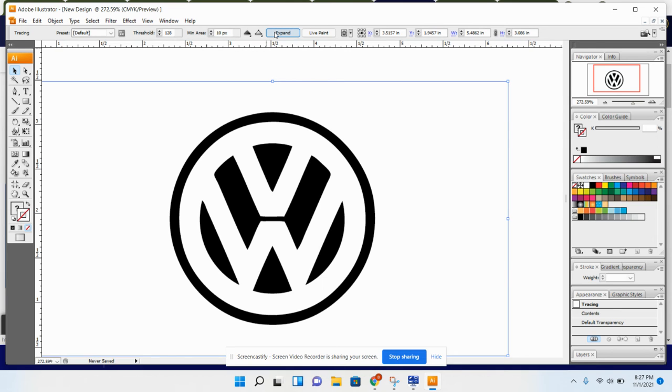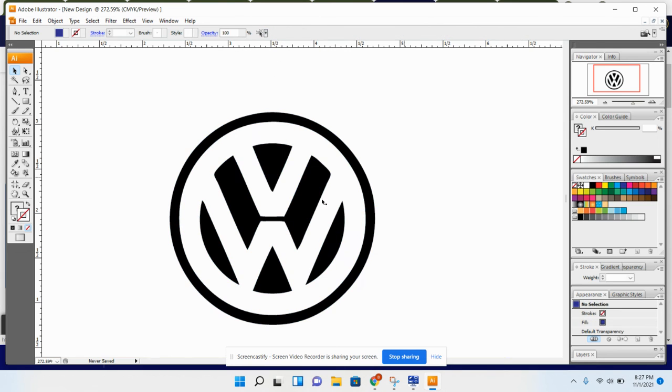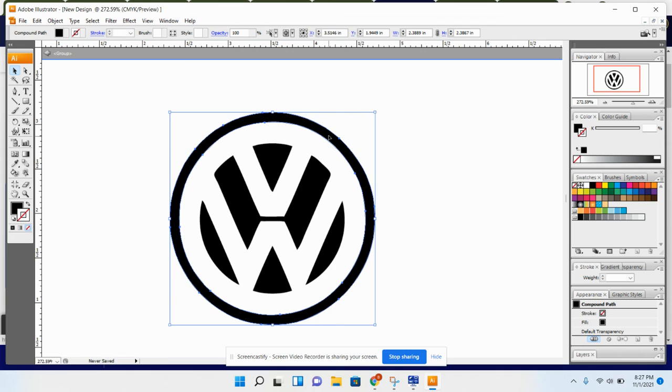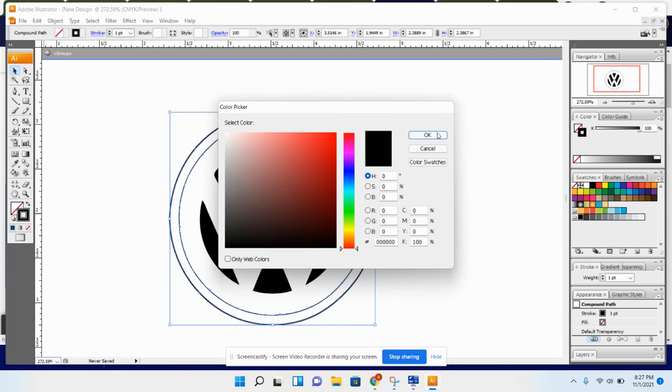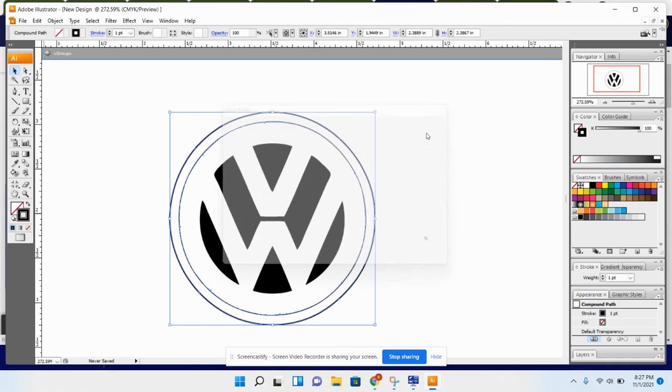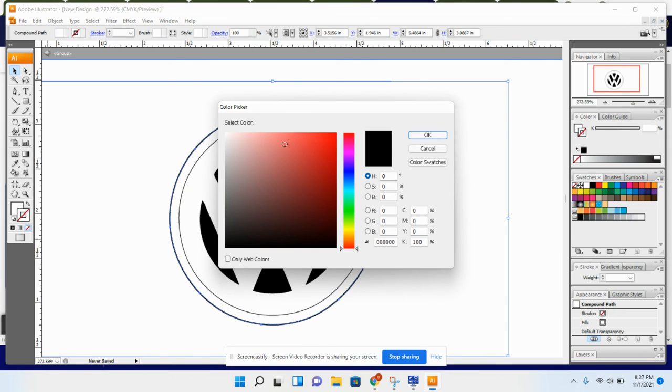So what I do is hit expand up here, and that will break this into separate pieces. To work with this, I have to double click. But for example, if I wanted to fill this all in, maybe I want to cut this outline out in red. I can change that color. It's hard to see, so that's a bad example. Let me change that.